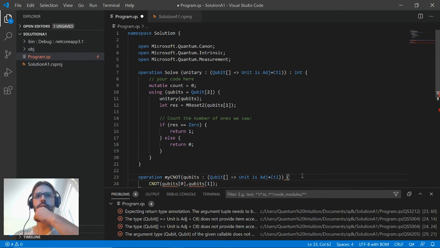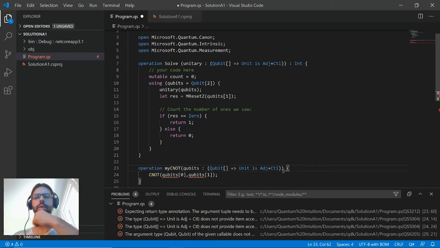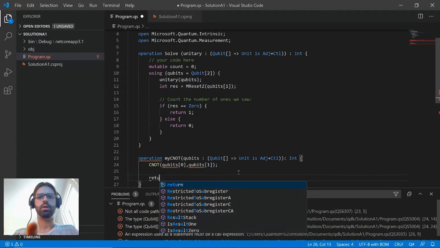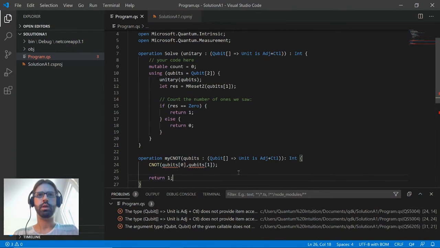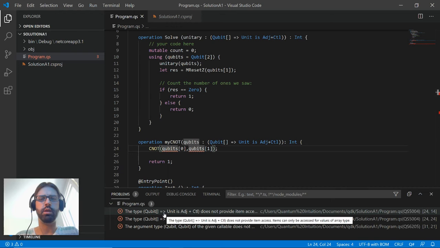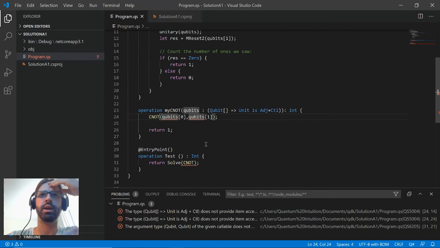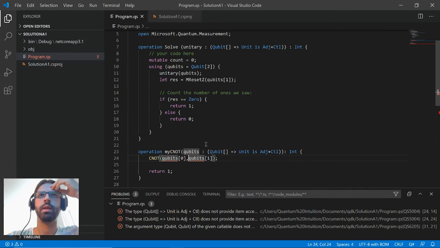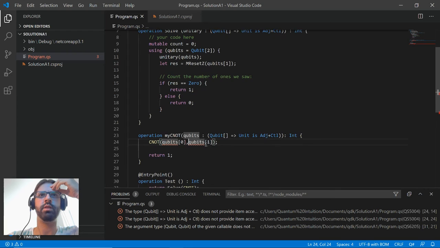Oh, it expects the result or something? Whatever. Item access. How do I test that? How can I just test that?